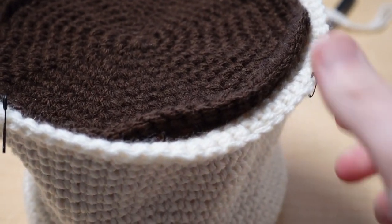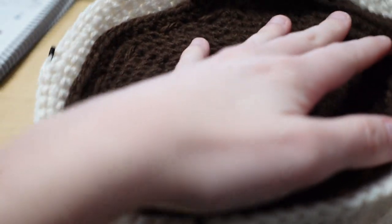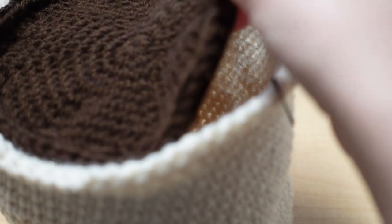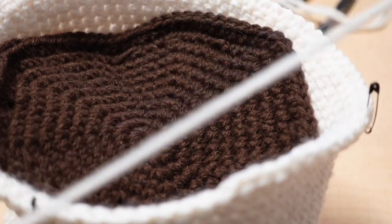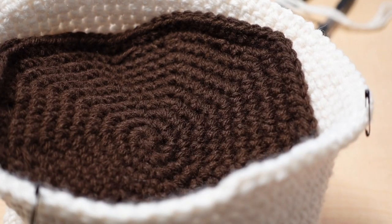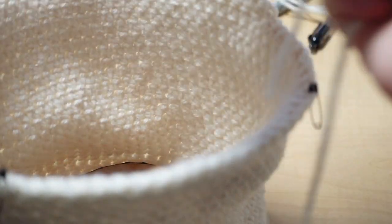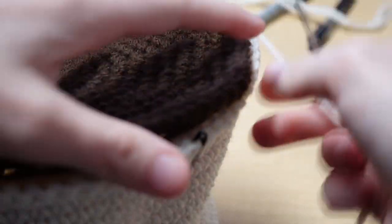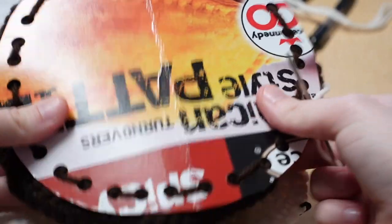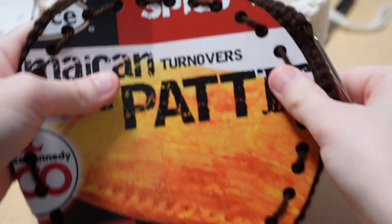The next step is to put the soil in the top of the pot. I'm going to place mine about three rows down from the edge of the single crochets. Make sure when you're sewing your bag that you take into account where your soil is going to have its bend. Take a string of the pot color long enough to wrap all the way around the pot — about your wingspan's length — and thread your needle. You're actually only going to sew half of it, leaving the other half unsewn so you can lift that part up.